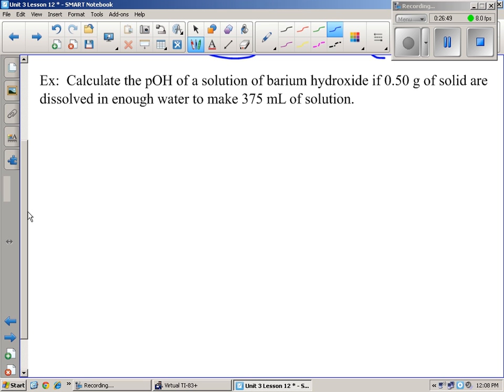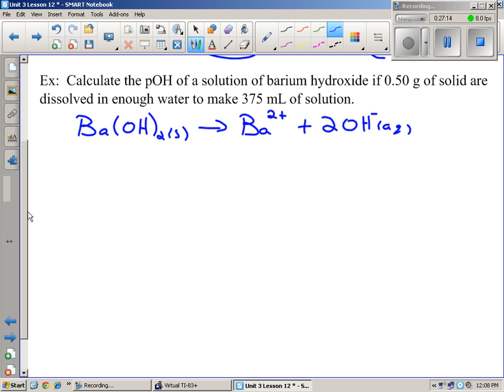However, look, here's barium hydroxide, and that's a solid, by the way. We need to find the pOH of this solution. When you put barium hydroxide into water, you get this and this, the concentration of individual ions again. Yes? Because barium hydroxide is technically an ionic compound, it dissociates. Now, there's a couple things I need to tell you about this.